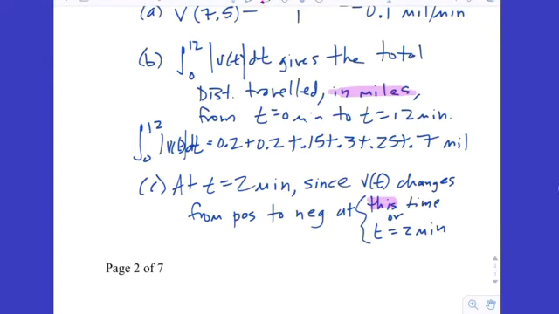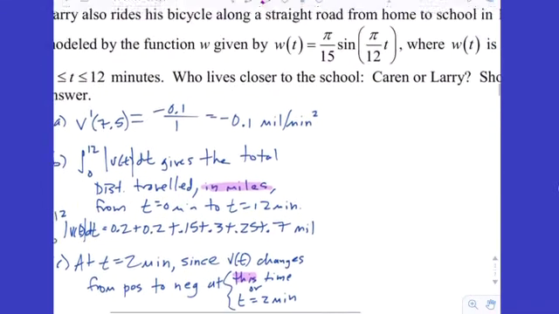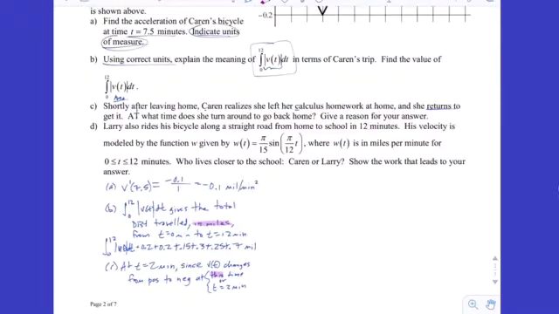So remember, you're not saying something redundant. You're saying, here is where she turned around, because that happens to be also the exact same time where the velocity, v of t, changes in this particular manner. You can't just say since the velocity changed signs. That's really all you need. They always require that you say how the sign changed. In this case, from positive to negative. Okay. And that's all they were asking on part C. So there's no follow-up question.